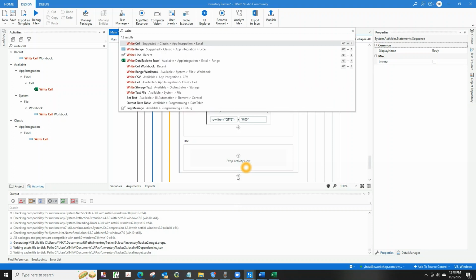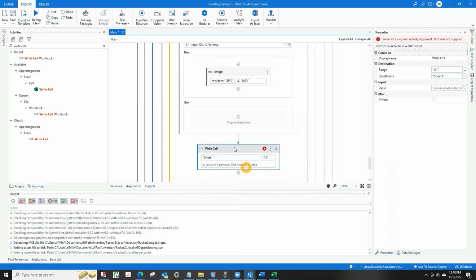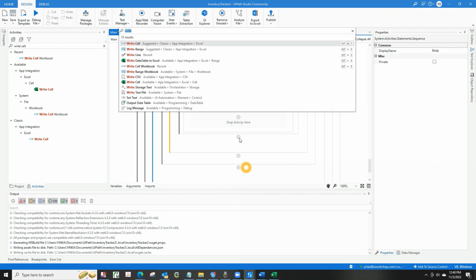So I'm going to need a write range command because I want it to write whatever it finds into our Excel report. Okay.